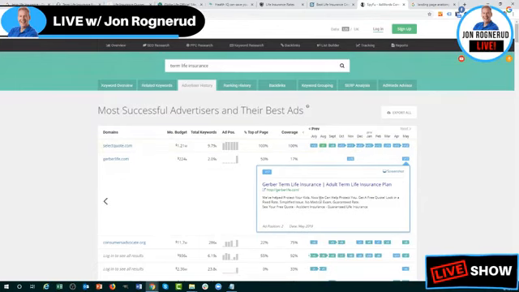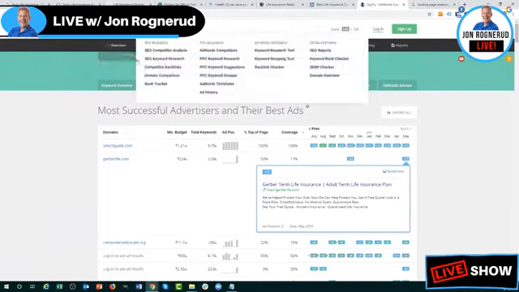And so you get a sense of the copy and the positioning here, but also right here, we just have gerberlife.com, but SpyFu will actually show you the landing pages. So you can go in and actually look at them and when they were used and if they're used currently. This is a very powerful model for you to not only do what I said first, to go through and do the competitive research and look at them and get an idea for your own design for high conversion, but actually taking a look at copy and landing pages to really drive this home.